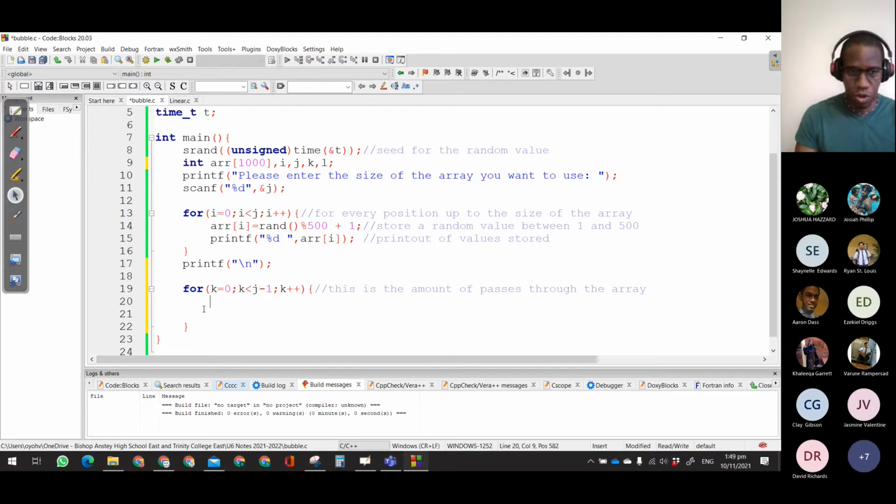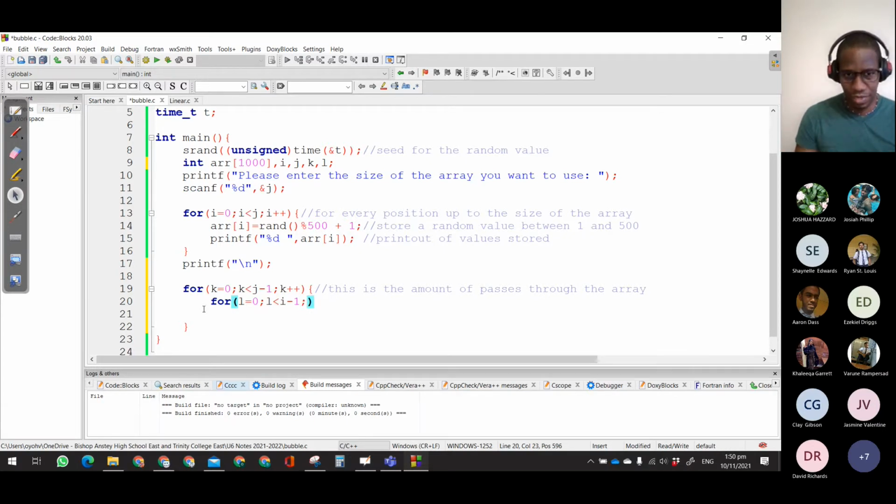Okay, and then we want to go through for L is equal to 0 semicolon. L is less than I minus 1. And we'll take a look at how to make this a little more efficient in a little bit.